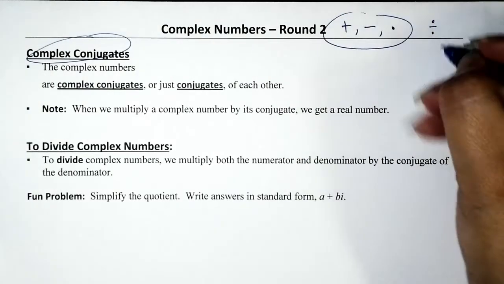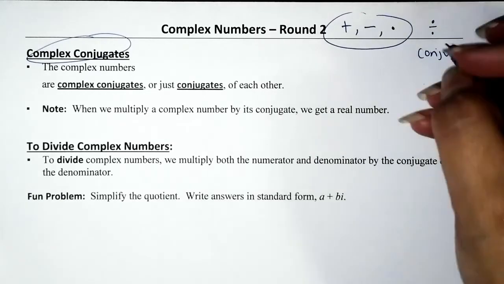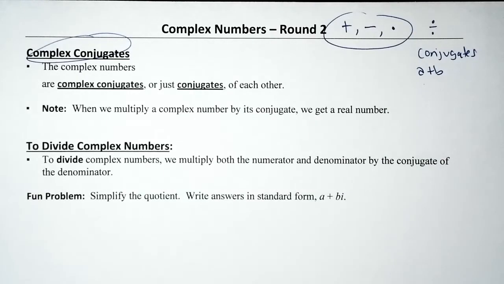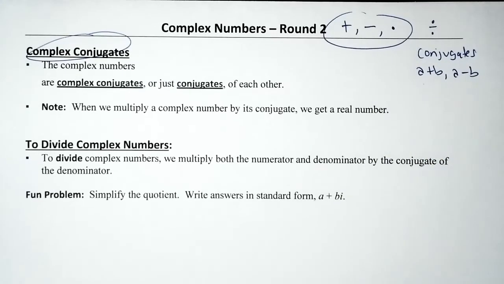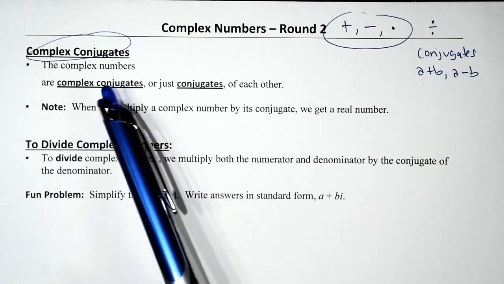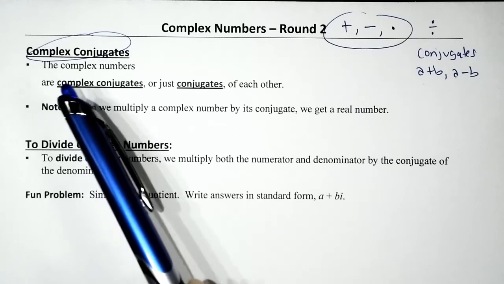Complex conjugates just kind of remind me of regular binomial conjugates. So we had talked about conjugates. What's the conjugate of a binomial of the form a plus b? We said to find the conjugate of a binomial, we take the first term and switch out the sign on the second term. So copy, opposite. Now, complex conjugates, what are those? Well, conjugates are binomial expressions that differ in a sign. Complex conjugates are complex numbers that, you guessed it, differ in a sign.